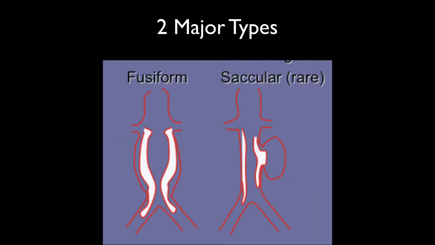Measuring in 2 planes should allow you to accurately measure the diameter of the aorta, as well as categorize what type of aneurysm it is. The vast majority are fusiform, and rarely you'll find a saccular aneurysm. These may have different treatment strategies, therefore categorizing the type of aneurysm can be helpful. Also, it's important to note that the vast majority of abdominal aortic aneurysms are infrarenal, meaning they're below the level of the renal arteries. Therefore, just a proximal view of the aorta would be inadequate.